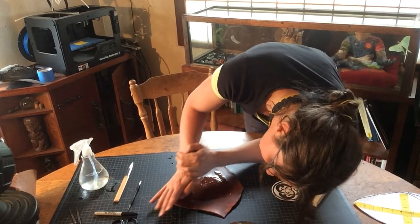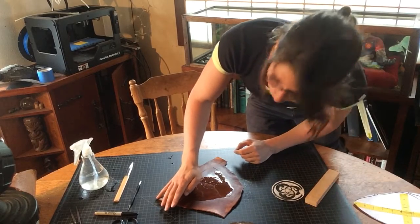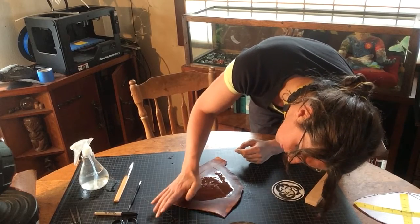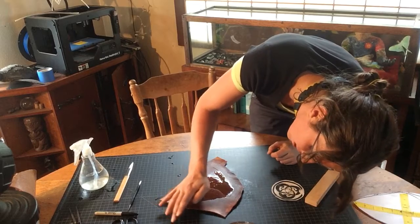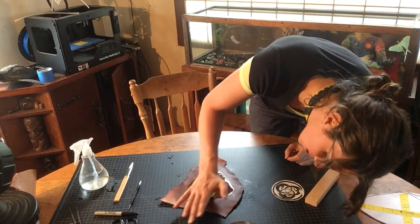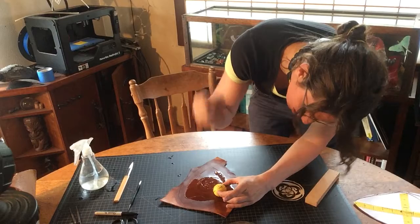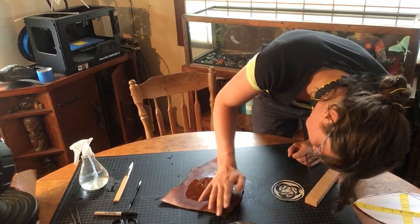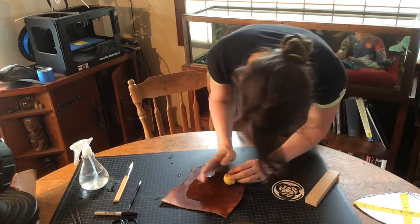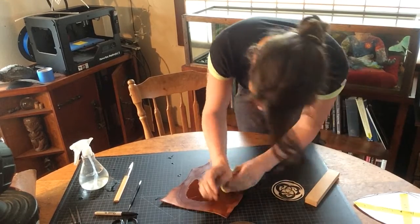You really got to lean into this. If you don't weigh more than 100 pounds, maybe find one of your friends or family members that is heavy enough to do it. If you've got hand cramps, this does wonders for hand cramps. When you're carving all the time, your hand is just smashing things. I find this oddly — disturbingly — therapeutic, just to get the designs into the areas where I need it most.